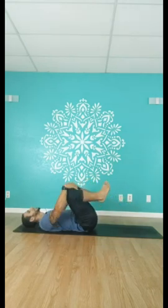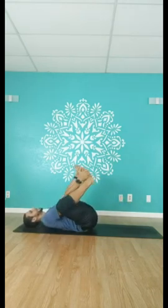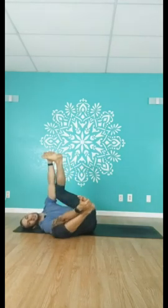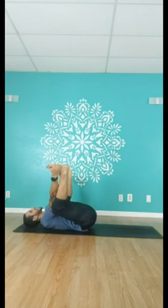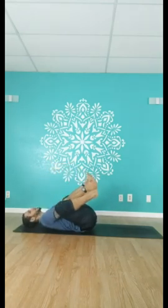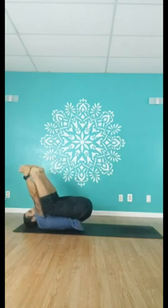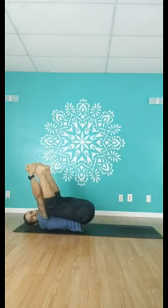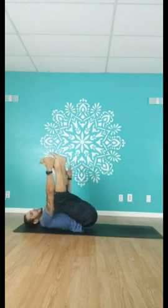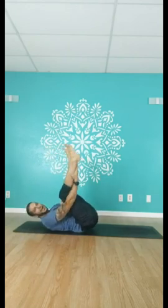Nice. From here, taking your happy baby, grab the outside edges of the feet. Give those hips a little more love, rocking side to side. Heels point up towards the ceiling. And if you feel like when you grab your heels, the tailbone really lifts off the mat and you can't reach your tailbone down to the ground, maybe you can just grab the backs of the calves here.